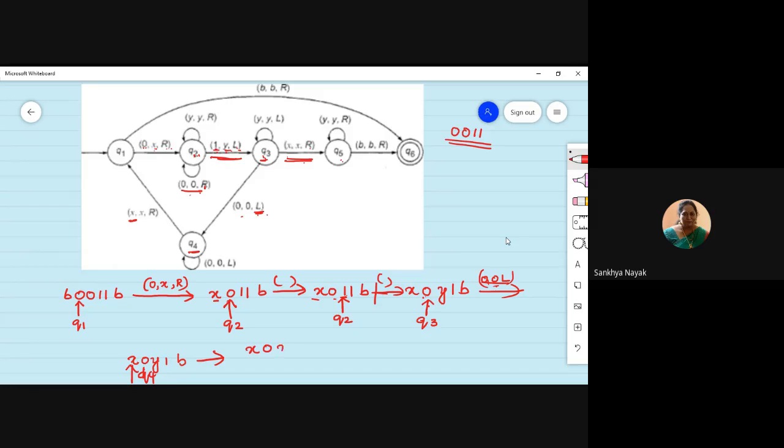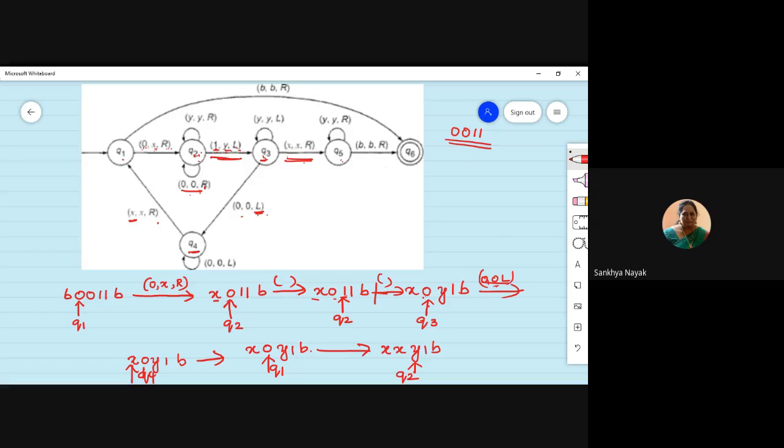So no change in the string. I move towards right. So I have moved towards this 0. And the state I go to is Q1. So Q1 on 0 is 0, X, R. So I replace 0 by X. Correct? I replace 0 by X. And right side movement and change the state to Q2.